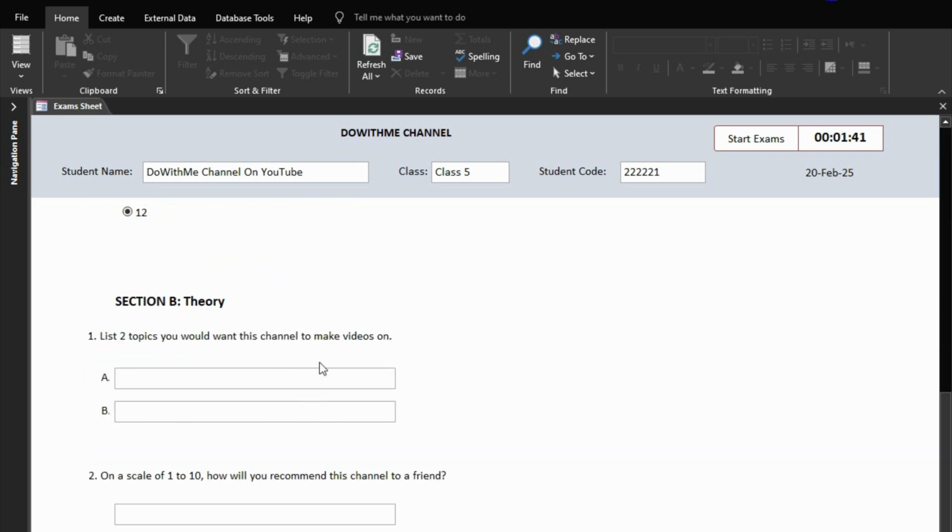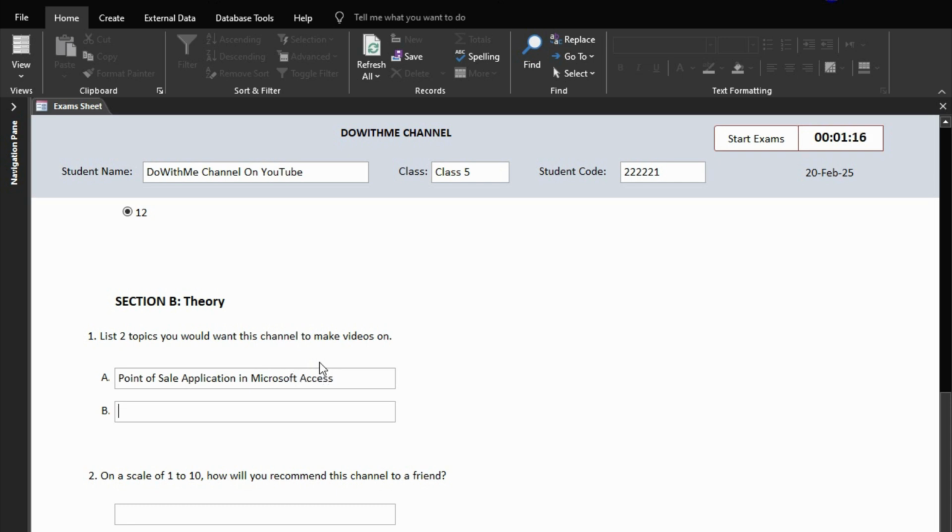So this one, how many topics? The 2 topics are going to be point of sale application in Microsoft Access.